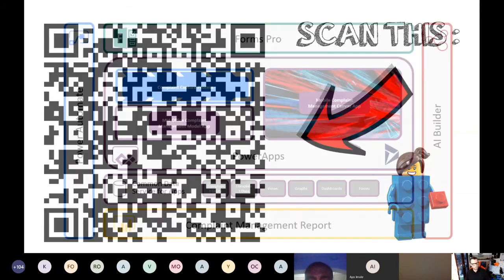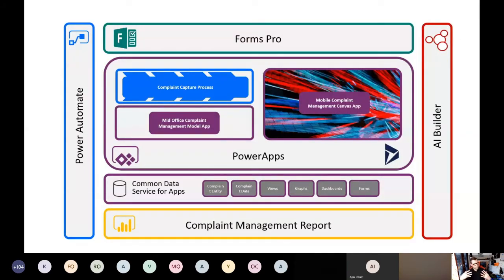So the way that I built this solution is like this. In the middle, I've got the common data service where I'm capturing my information. On top of that, I've got Microsoft Forms where you are giving me data right now. The next thing I've got is a model-driven app and a Canvas app with a business process flow that help me manage that data. Power Automate is the tool that's holding it all together. This is my architecture. And then I've got AI Builder in the background actually helping me manage that app.